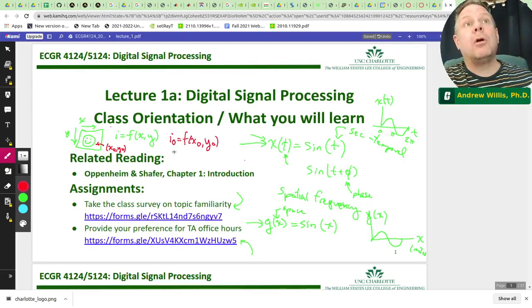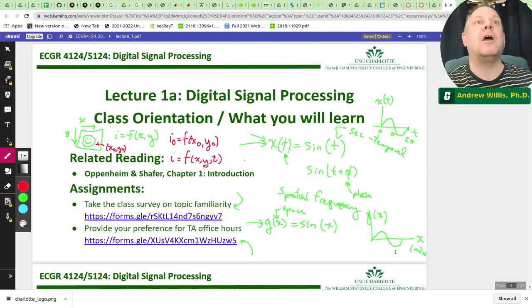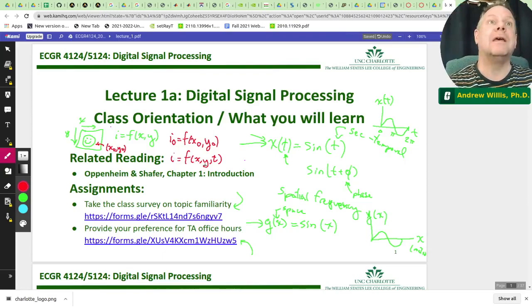Now you can also go on and say, let's say that we have a collection of images in time. And so we just tack that on. So now we have a function of x and y, which is an image, but then we're going to index them with a new variable, t. When t is equal to 0, that's the first image. When t is equal to 1, that's the second image, and so forth and so on. And now I can just write it in exactly the same way. Now I have a video. It's x, y, and t.